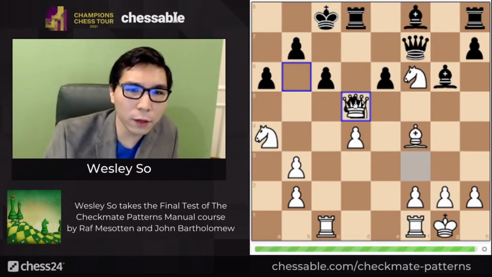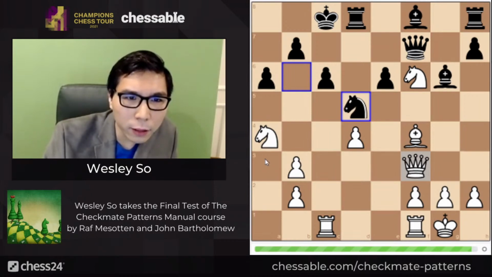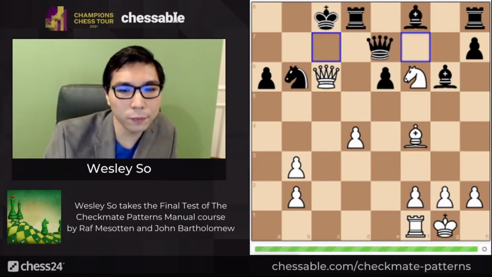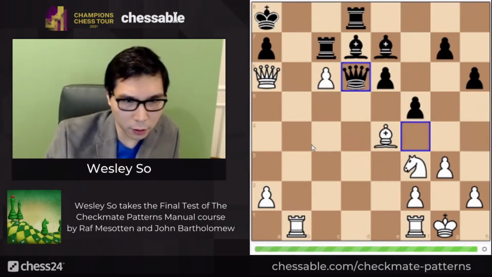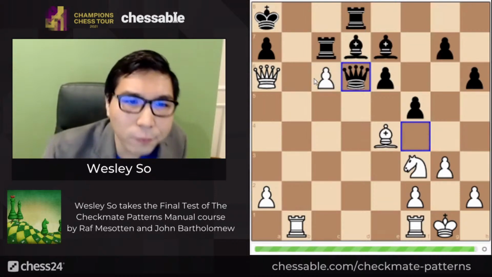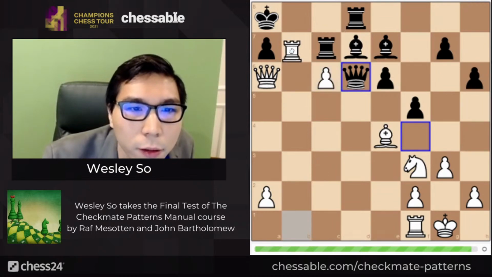Queen takes d5, I assume. No, queen takes d5, rook d5. Knight b6 and rook c6. Yeah, because white has several wins, but you have to find the best or the fastest way for checkmate. Queen a7, wrong. Rook b7 is the right move.